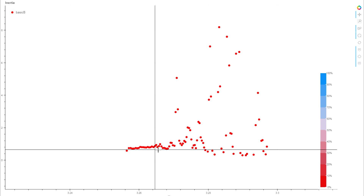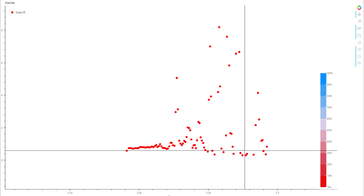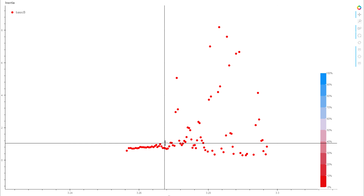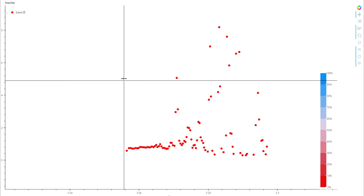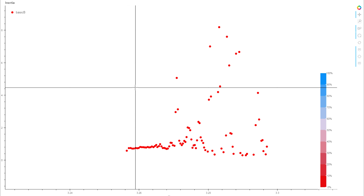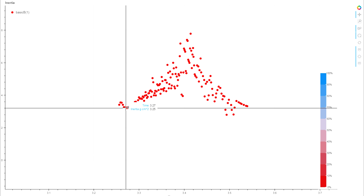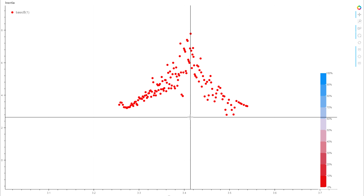The unloaded result looks really promising — a nice flat response. As acceleration approaches zero the numbers start swinging, but that's just noise in areas without heavy acceleration. The interesting section shows an even, consistent result. However, when we throw the brake disc on — a solid aluminum disc that's pretty heavy and slows acceleration quite a lot — and recalculate the inertia, things go pear-shaped. The result is no longer flat, swinging between three and eight gram centimeters squared, which is a massive swing indicating something is obviously wrong.